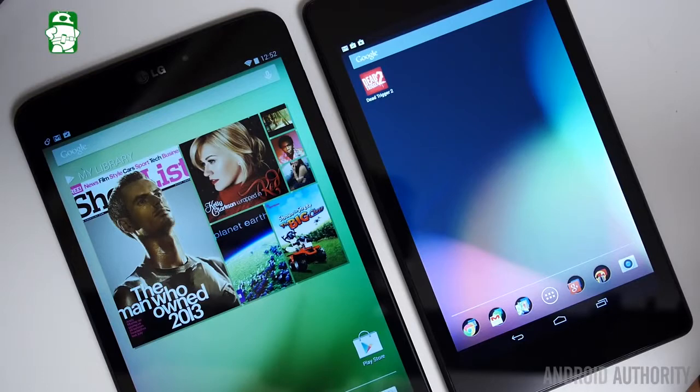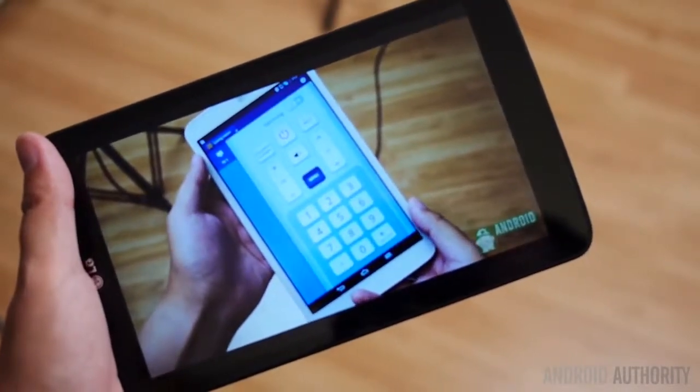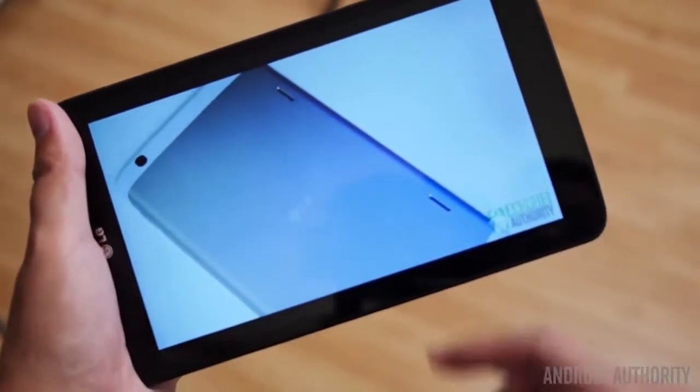When it comes to those displays, it is an unabashed battle of sizes, as both screens otherwise offer similar experiences. A 1920x1200 resolution is found in both of these devices, and the pixel density might be a little bit lower in the larger screen of the G-Pad, but it is a bigger screen, which means the tablet will be farther away from your face, making text ultimately still more than adequately sharp anyway.